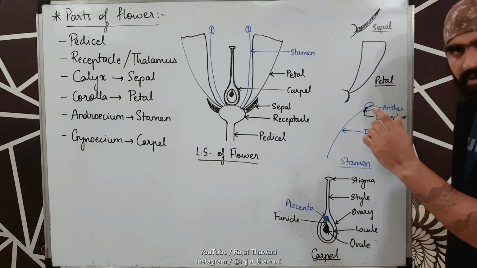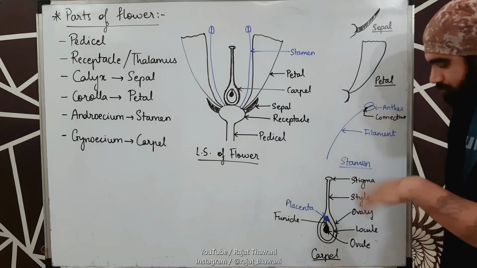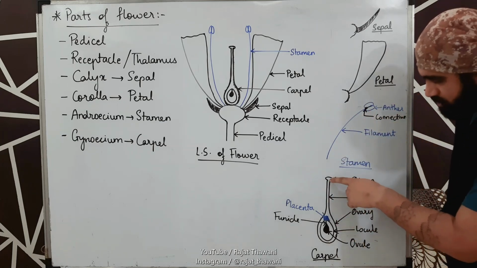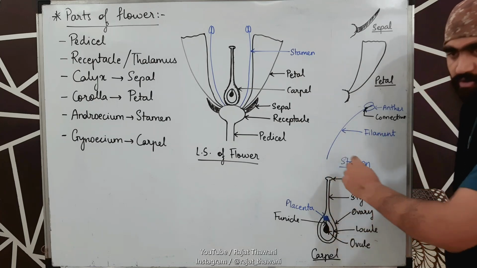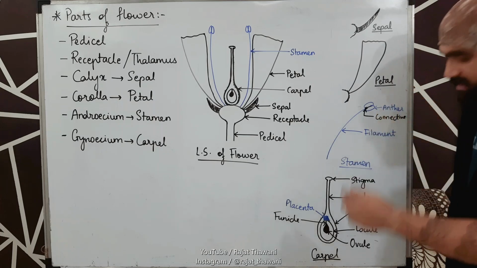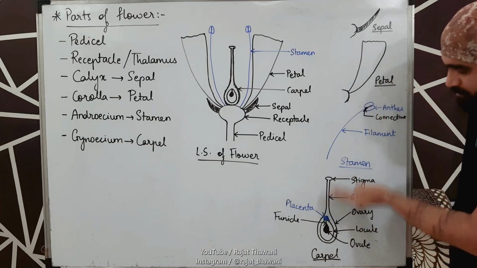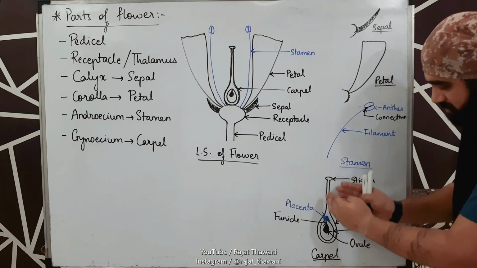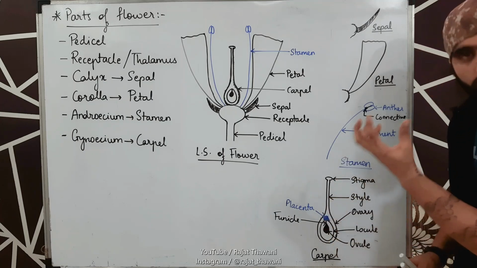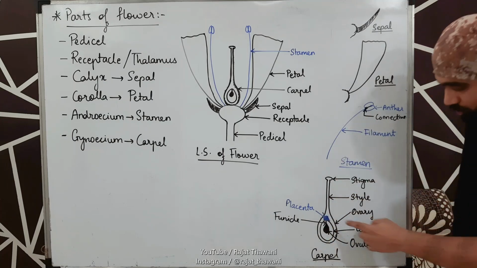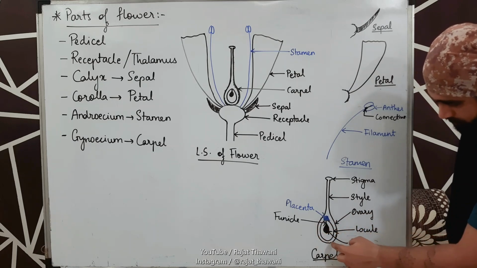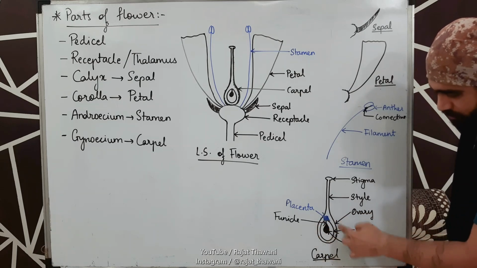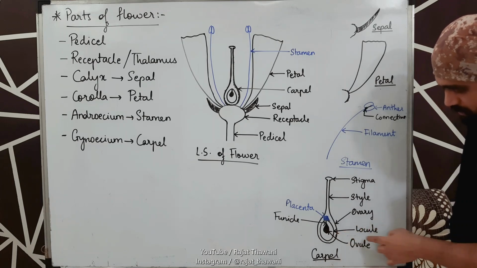You can see the stigma also is modified in various ways. Not discussing that right now. The stigma is generally sticky because of the presence of sucrose, and has a tube-like or solid rod-like structure called the style, which again projects the stigma outside. At the lower end the style shows a swollen structure called the ovary. This ovary has an ovary wall. You can see this gap between two lines, this is the ovary wall, and inner to that you can see a cavity called the locule.